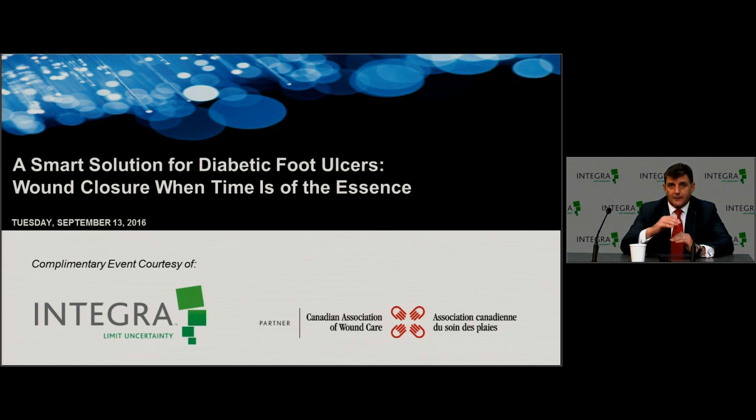Now, it does matter how much a product costs to do that. If a product cost $1 million and healed everybody, well, you still couldn't afford it. But if a product's reasonable within the context of the number of visits saved and possible complications prevented, such as inpatient hospitalization, which we know in the U.S. a cellulitis admission is about $25,000. And the reality is our systems aren't that different in a way, because a large amount of these patients are paid for by the state. And the nurses, yes, they're going to be there whether they're taking care of this patient or some other patient.